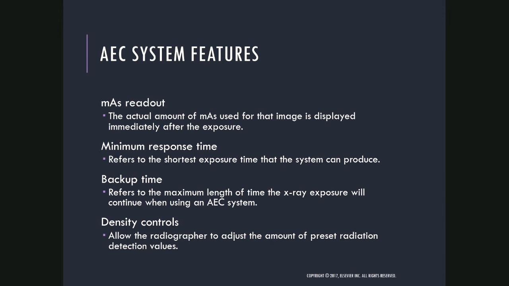There is a thing called the reciprocity law, which we have talked about, but I haven't used those words, where you can use, say, 200 mA for 2 seconds. That will get you 400 mAs, where 400 mA for 1 second will also get you 400 mAs. That's called the reciprocity law. Whatever mix of mA and times equals the same mAs is equal. They're all equal to each other.